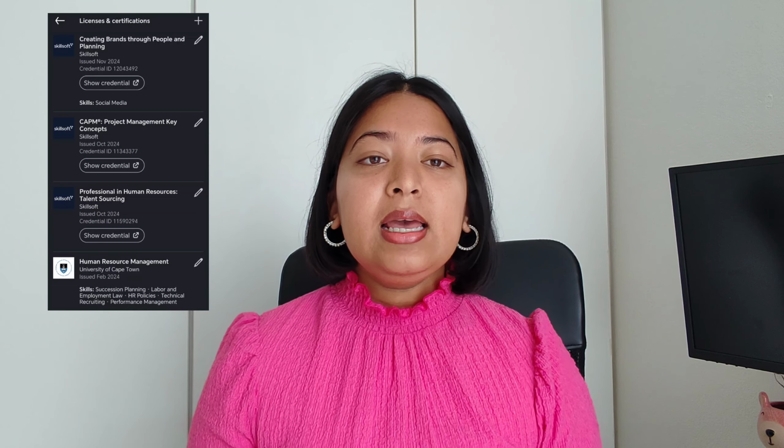Licenses and certifications are also very important because just as much you may be pursuing your formal qualification or education through university, you might be pursuing certifications on the side. So for me, it was things like artificial intelligence or project planning and things that really interest me and would help me with growth in my career. But for you, it might be different.